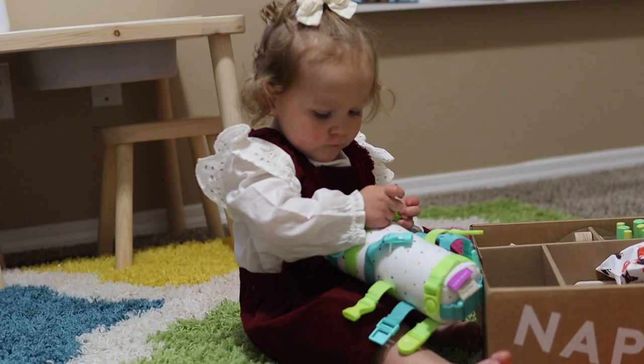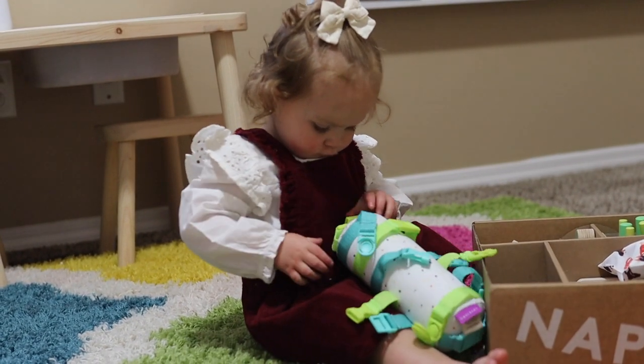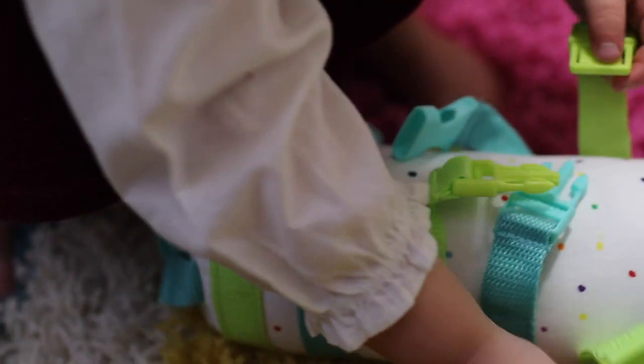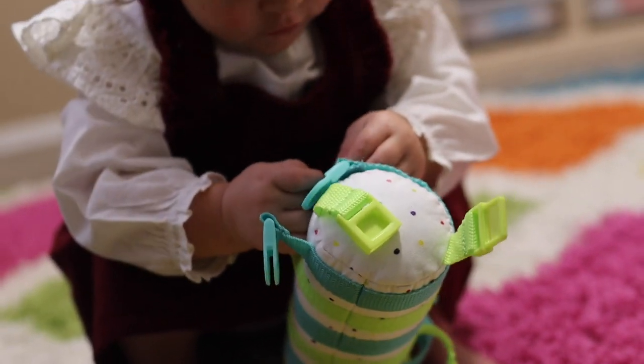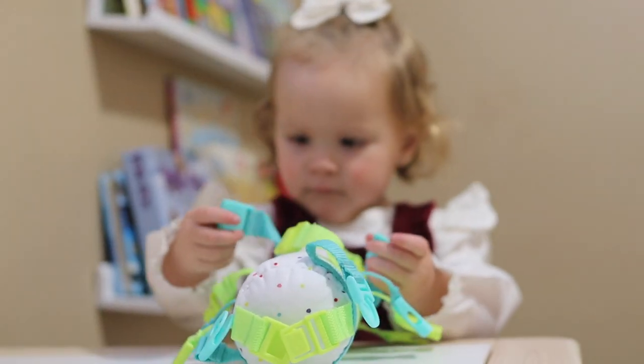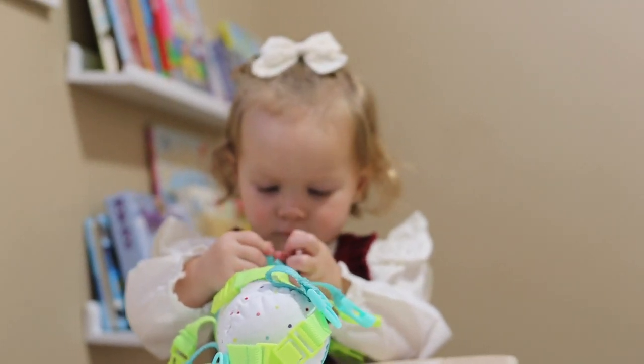If you have an almost two-year-old, you can surely bet that at this stage they are probably really, really interested in buckles, which is probably why right when our almost two-year-old opened her play kit, she immediately was drawn to the buckle barrel — a soft fabric barrel that is covered with different kinds of buckles. We found that it's really awesome for throwing in our quiet bag and bringing it on the go in the car, to church, at the doctor's office. Even after we move on to the next play kit, the buckle barrel is going to stay with us for a long time.